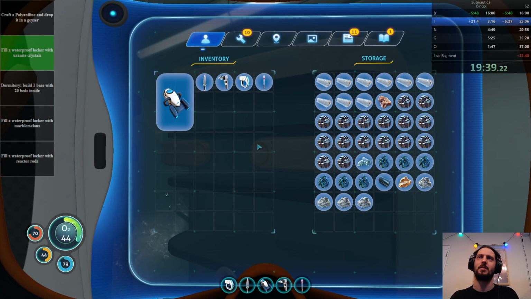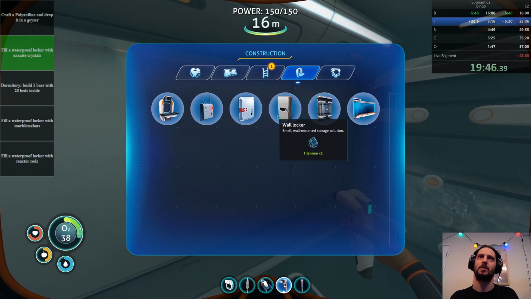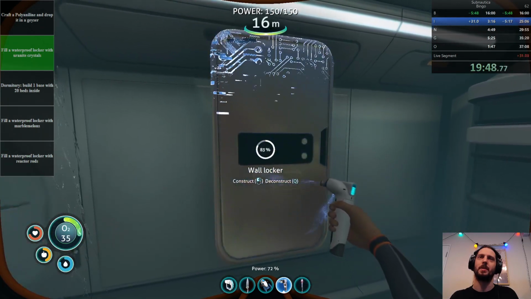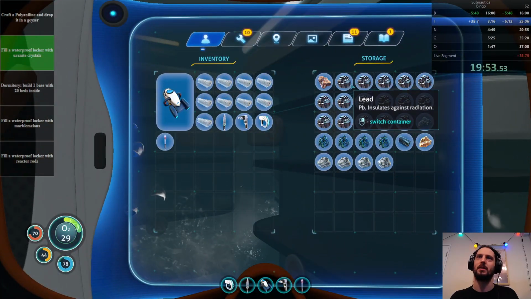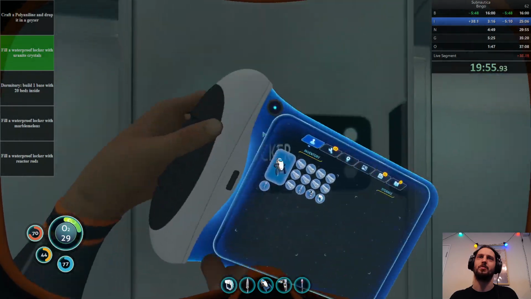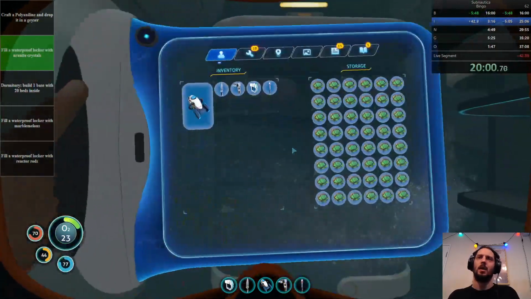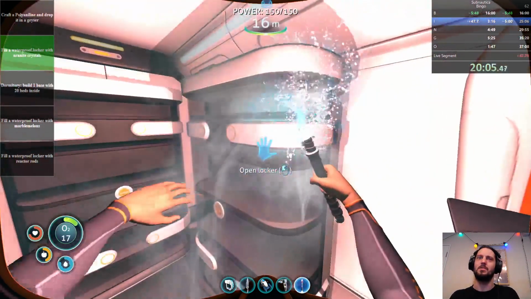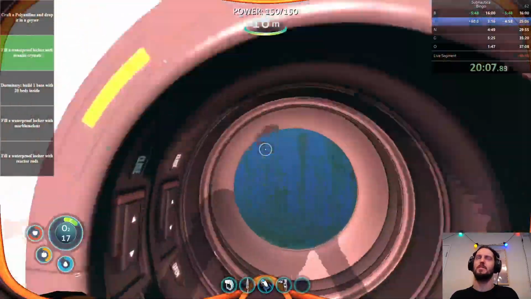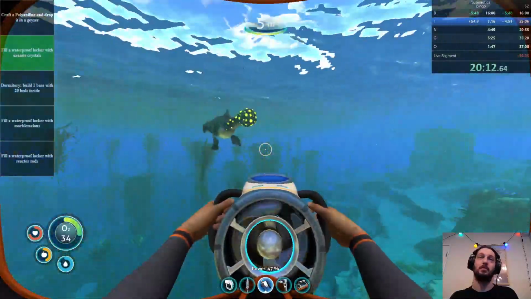So I need another couple. I need a quartz and some more metal as well. I should really be making a wall locker as part of this as well, I feel. I can't remember how much stuff they actually fit in it. Not as much as I would like, I don't think. I need 20 of these in here. So I suspect that I need to use remote storage again. Yes, I do. So we do that. Leave. We pick up the waterproof locker and we go south now.